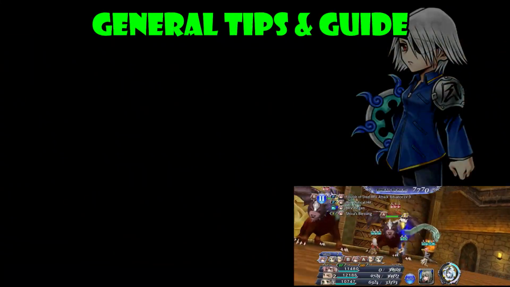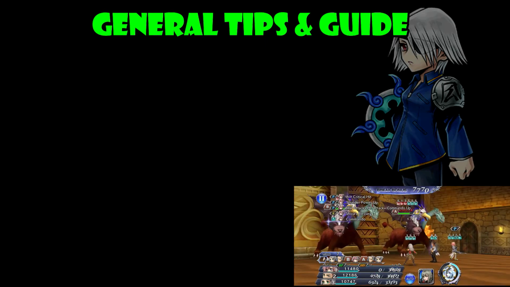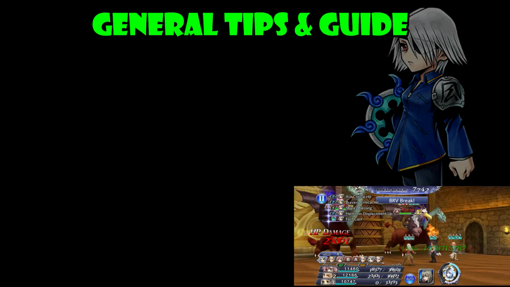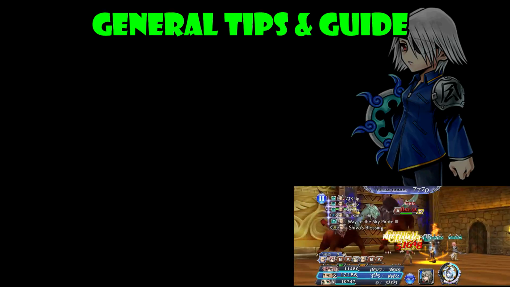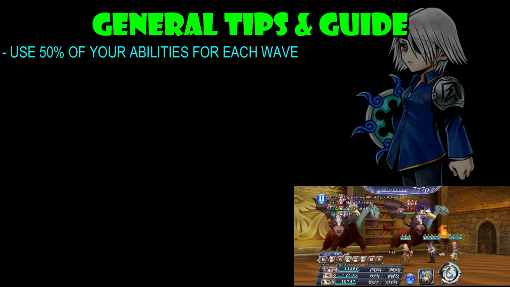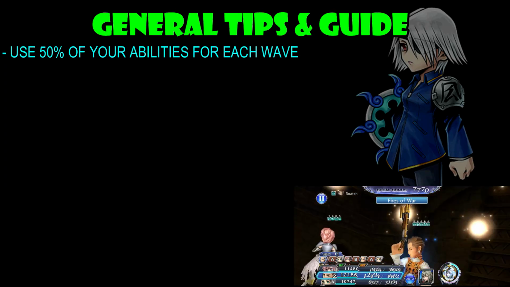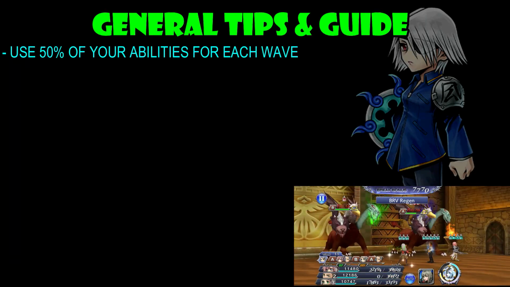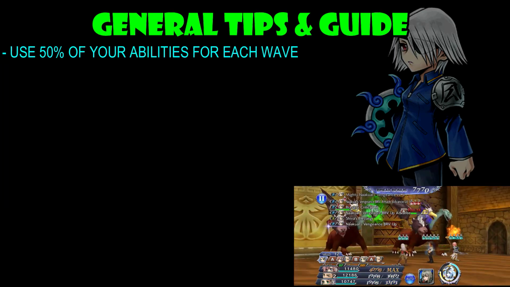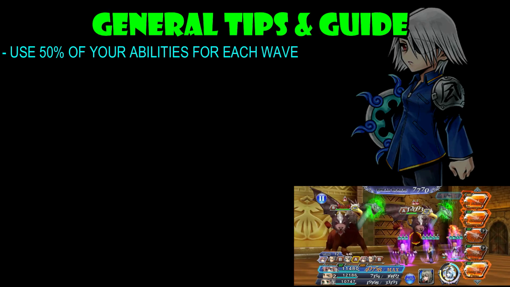Okay guys, so we'll start this video off with the general tips and guide. Now, it's not the usual thing to do, but I feel like we have fought these bosses quite a few times and I don't really want to go over both of them. So we'll go through the general tips. First off, you use about 50% of your abilities for each wave. Now this is going to be a two-wave fight, however the first wave is actually pretty tanky, or I should say an HP sponge, at least in my opinion. The second wave has less HP, however it can be very dangerous as well. Now honestly, I did 50-50 for most of my abilities and it turned out pretty okay.